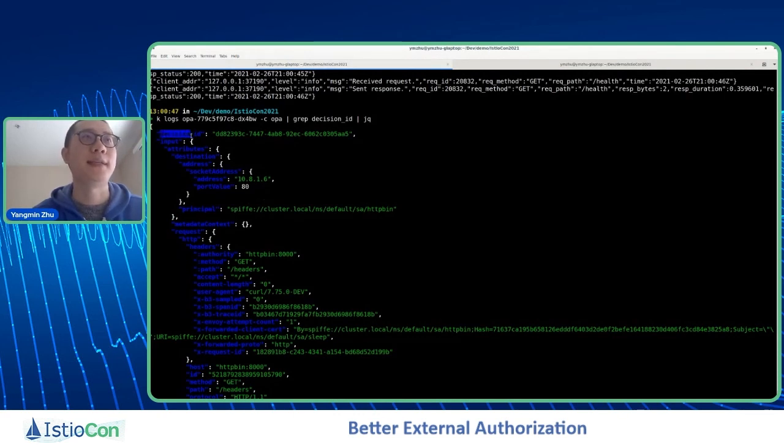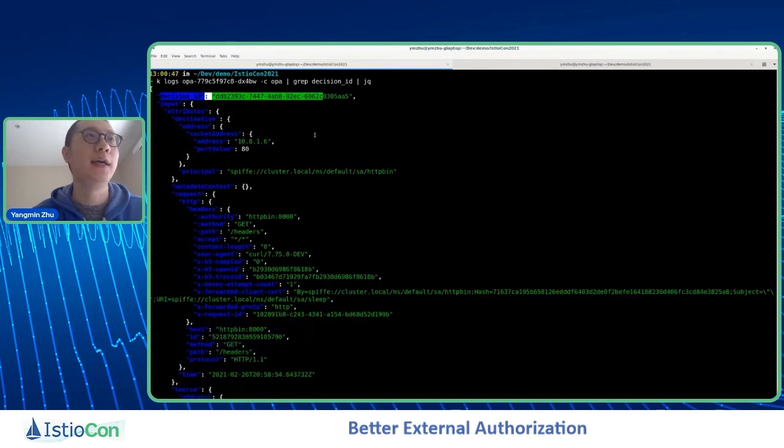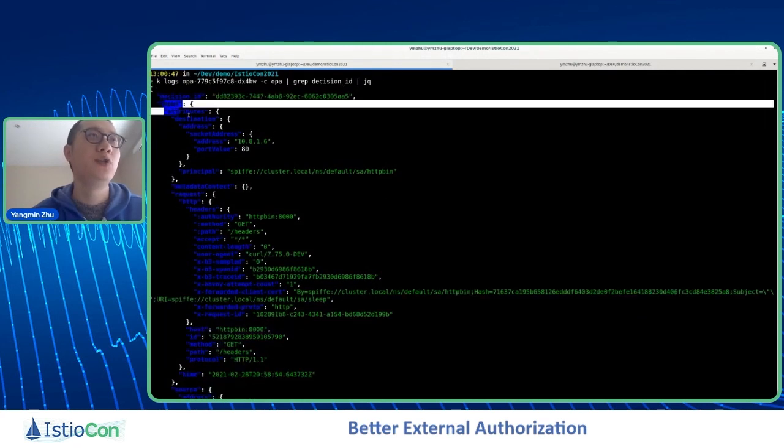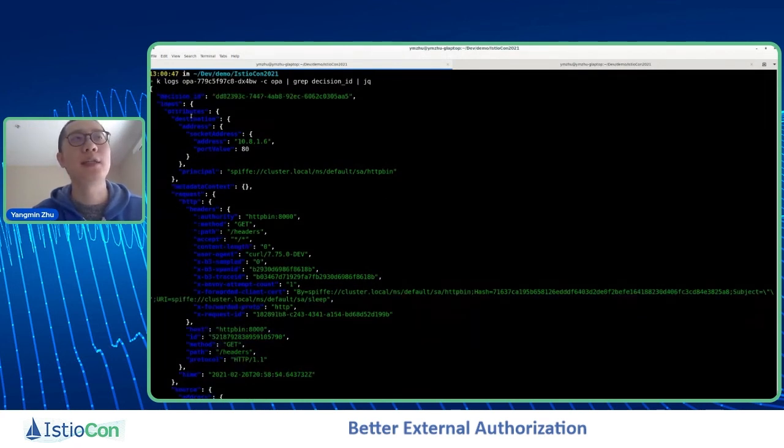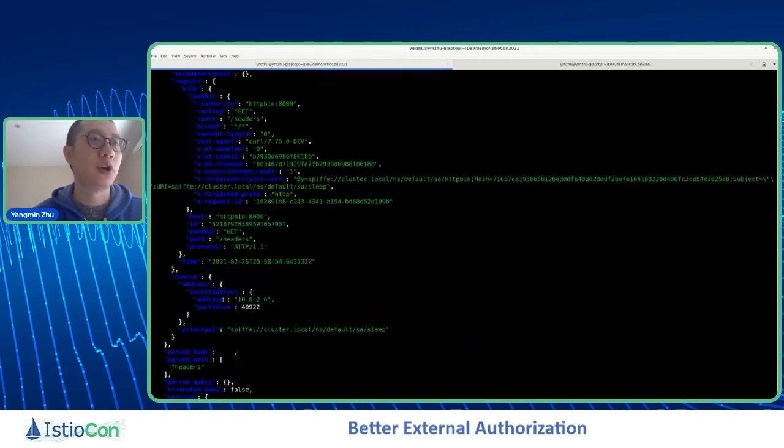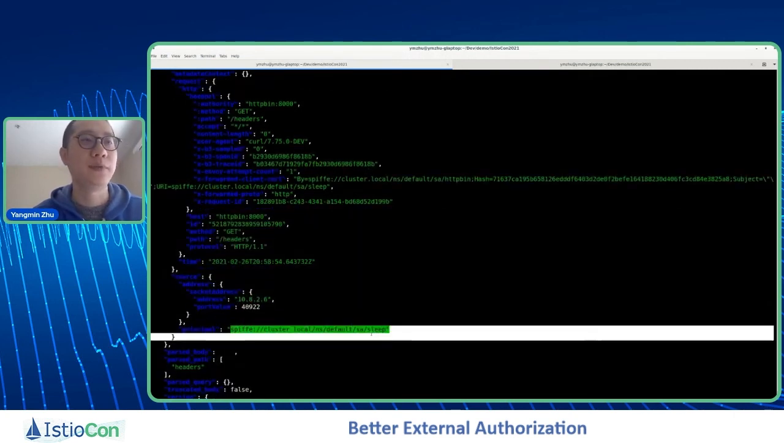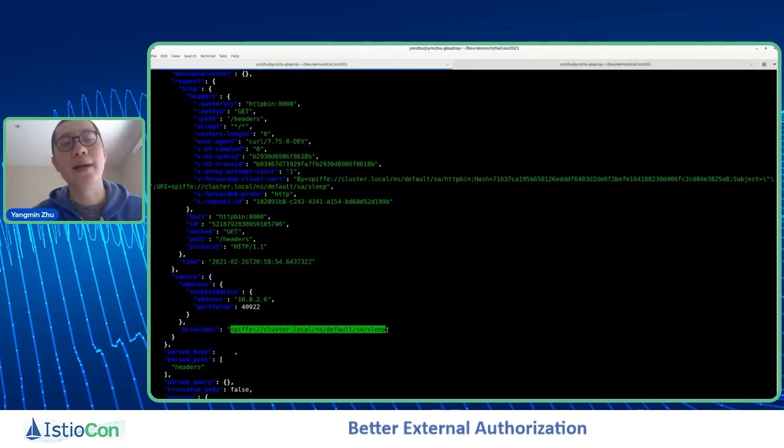You can see it has this unique decision ID. And from this input, you can see the request inspected by OPA. It is a request sent to this destination that has this HTTP bean from this source that has this sleep principal. So OPA knows this request is from sleep to HTTP bean, which has this path /headers, but it doesn't have this authorization header.